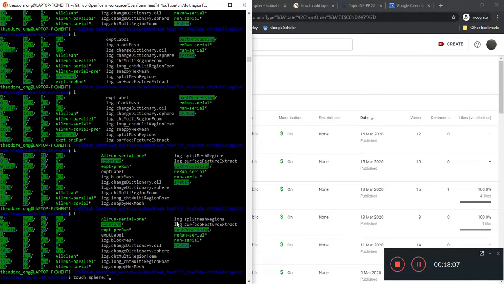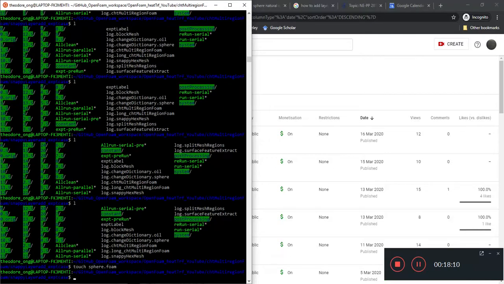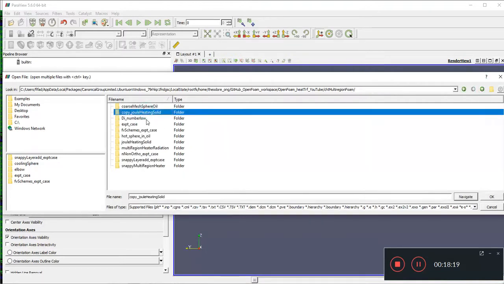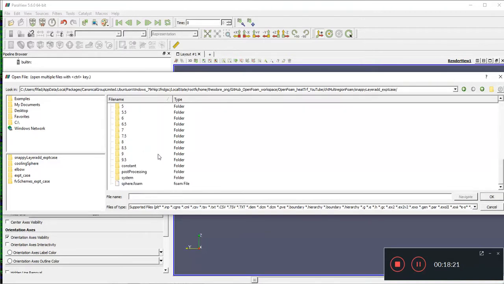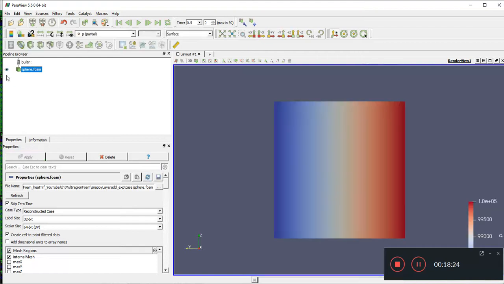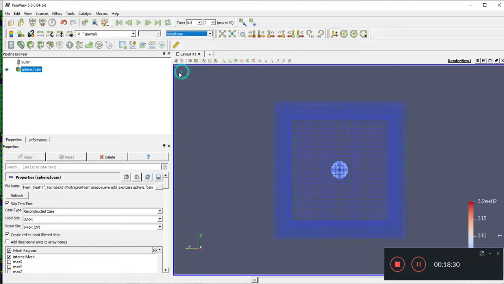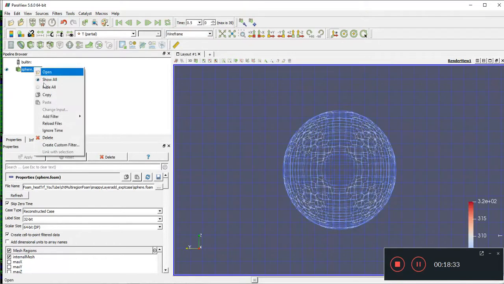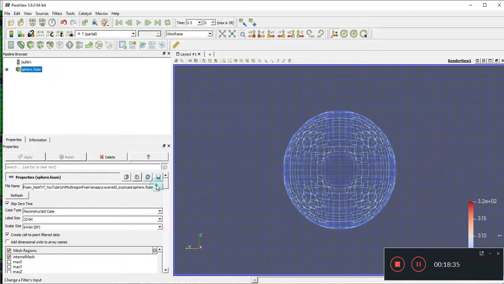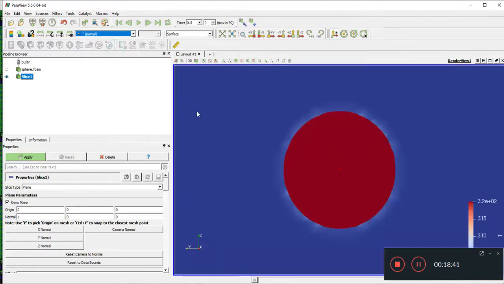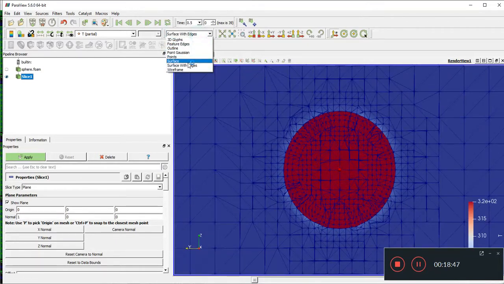Touch sphere.foam, and we will see that, see this one, snappy layer add case. T is a wireframe, and we'll add a filter, slice filter. Okay, slice filter should go with T, and we can go with a surface with edges, or just a surface, and see how it looks.